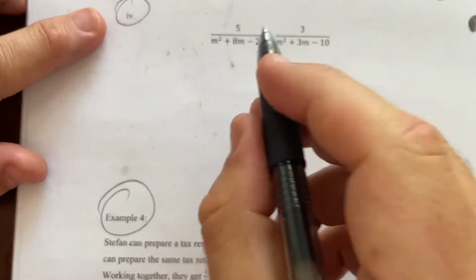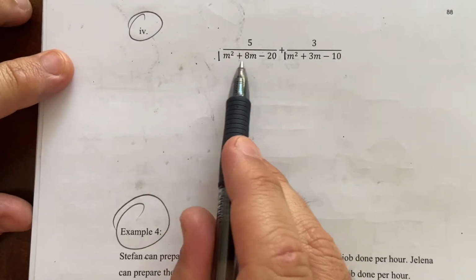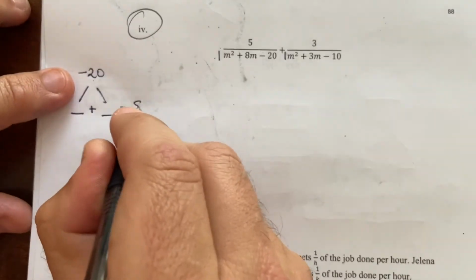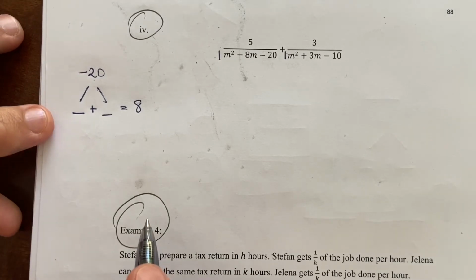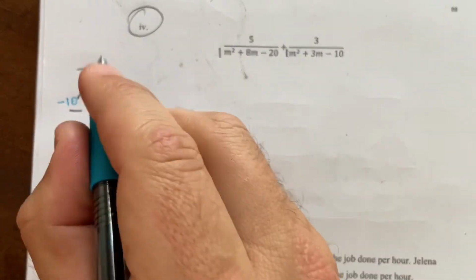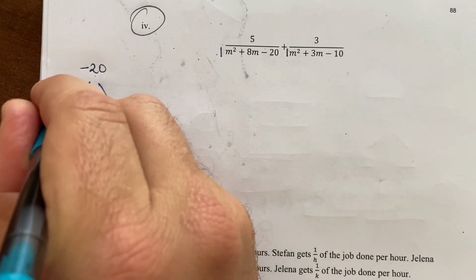So what I'll do first is actually factor. I'm going to kind of speed factor. So 1 times -20 is -20, and then adding up to an 8 in this case, if possible. So to do that, let's see. 4 and a 5 don't work. Adding to an 8, multiplying to a 20, it looks like a 10 and a 2. So -10 and 2 would actually add up to -8, so I need to switch the signs. It should be a +10 and a -2.